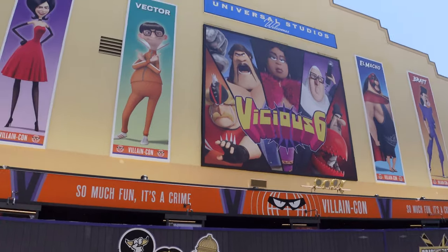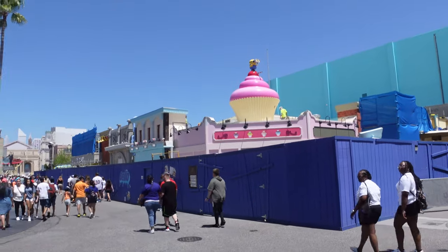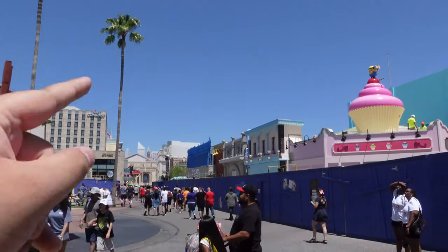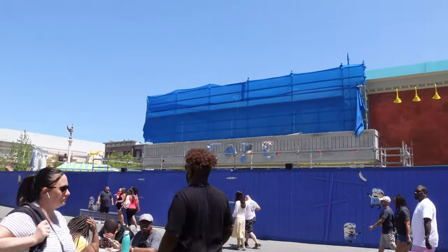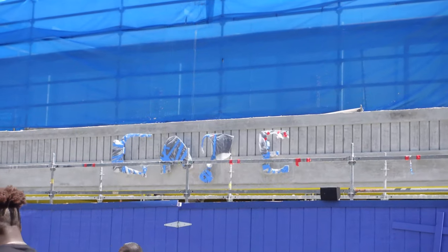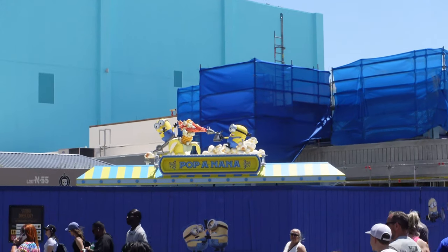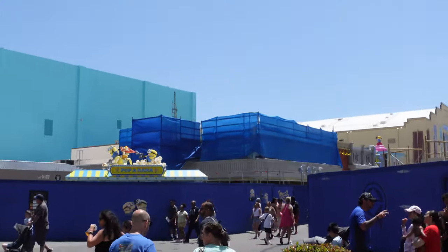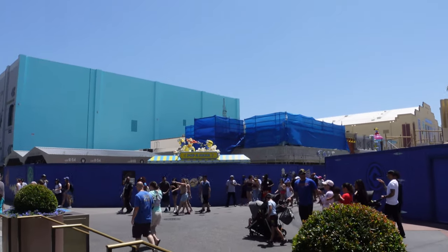Not really much to report on the facade of Villain Con — it's still pretty much the same — but there are some changes over this way. Right here is the corner where Minion's Cafe is going to be. Bake My Day is going to be right there, Illumination Theater is going to be right there where your meet-and-greets are, and down there we have Freeze Pops, Bank of Evil, and the Minion Cafe. The entrance of the restaurant is all the way at the end. You can kind of see the cafe lettering there. And over there we have the Papanana stand — it pretty much looks done, like they just plopped it right there with a crane. Minion's Cafe is coming along, not fully done yet — they still need to do top facades and get the signs up. I'm thinking July 2023 is when this thing's opening.